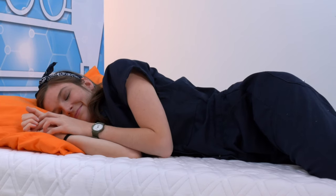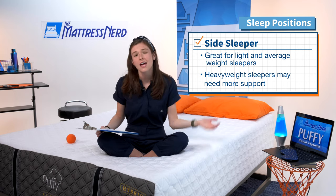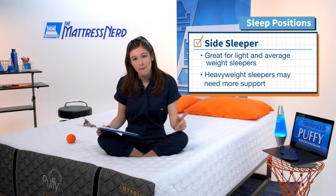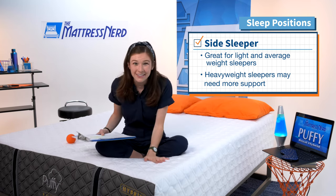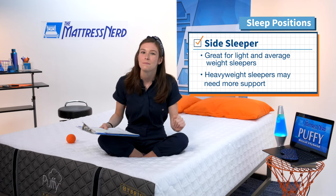Now, lightweight and average weight side sleepers, I'd say with no hesitation, this is gonna be a pretty good bed for you. For heavier side sleepers, I might urge a little bit of caution because even though we've got these thick foam layers, you might sink down a little too far into the bed.